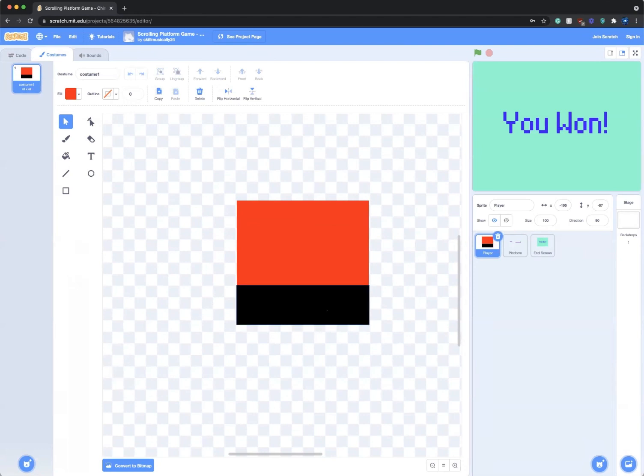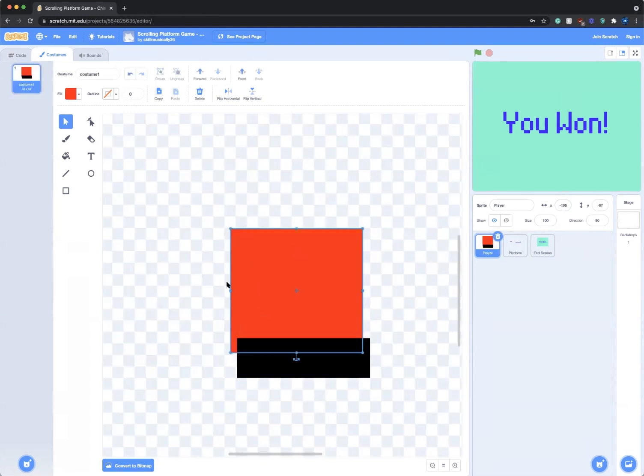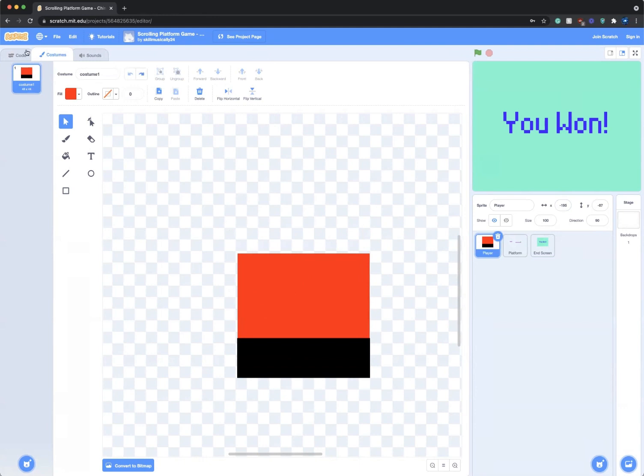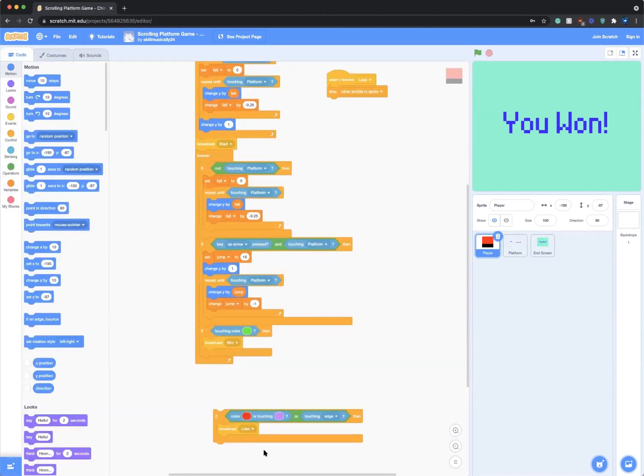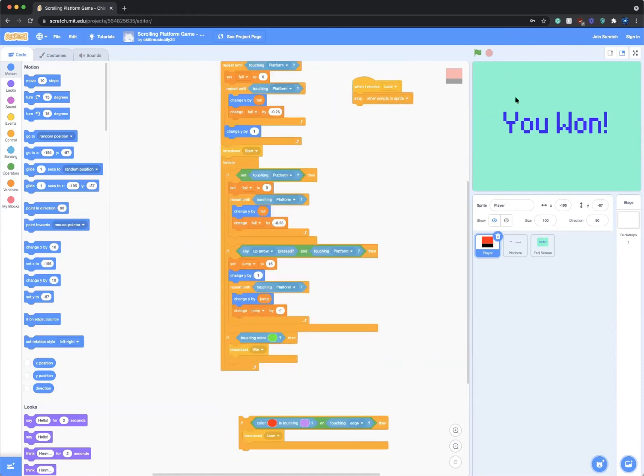However, since there's a little bit of black here, every time you land on the platform, that would not mean you lose. Only after this whole thing moves low here do you lose. Okay, so like that, right? So that's what the color red touching color purple means, right?